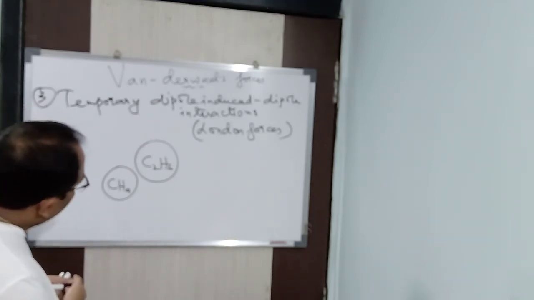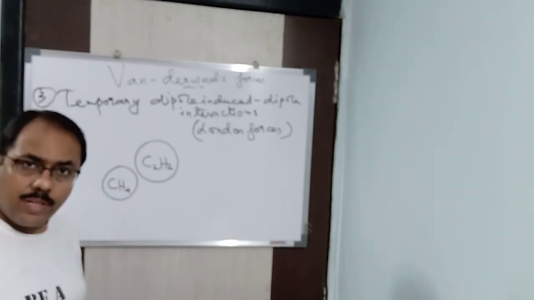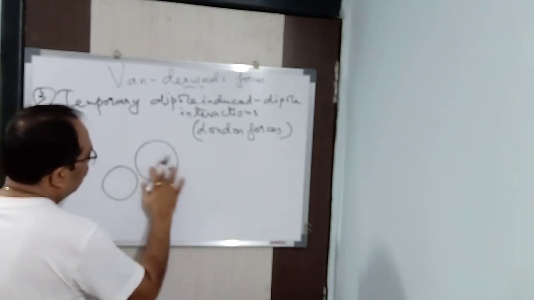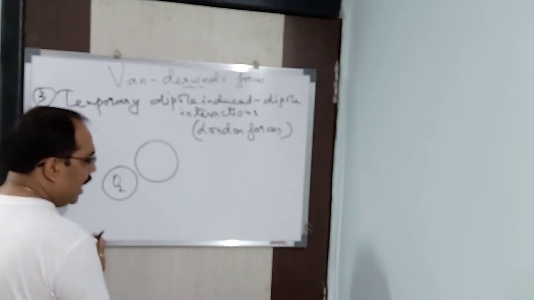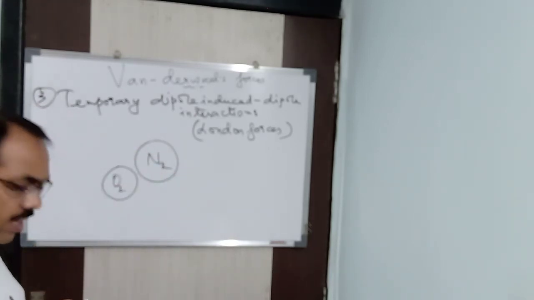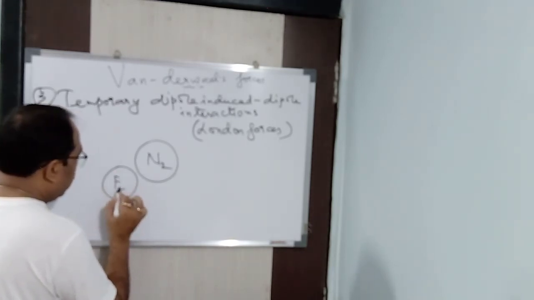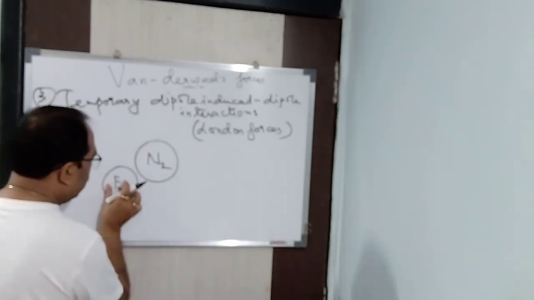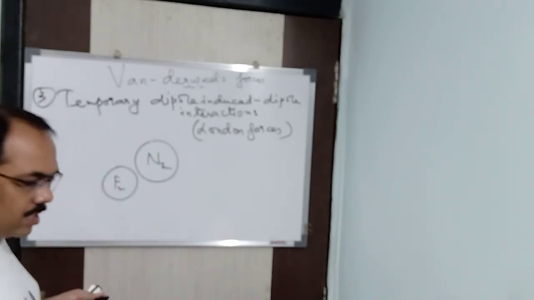Now if you don't understand, you will say, sir, ethane is a compound, so we can take two different elements and explain it. For example, we can take an oxygen molecule, which is smaller, and a nitrogen molecule, which is slightly bigger. Clear? That also we can do. Or we can take a fluorine molecule, which is still smaller. We know that when you move from left to right across the period, atomic size decreases. So this is a fluorine molecule, smaller, and this is a nitrogen molecule, which is quite bigger compared to fluorine. So that also can be taken.